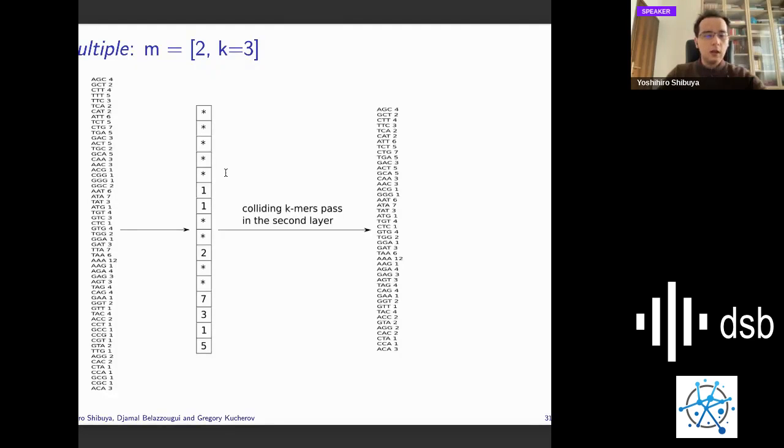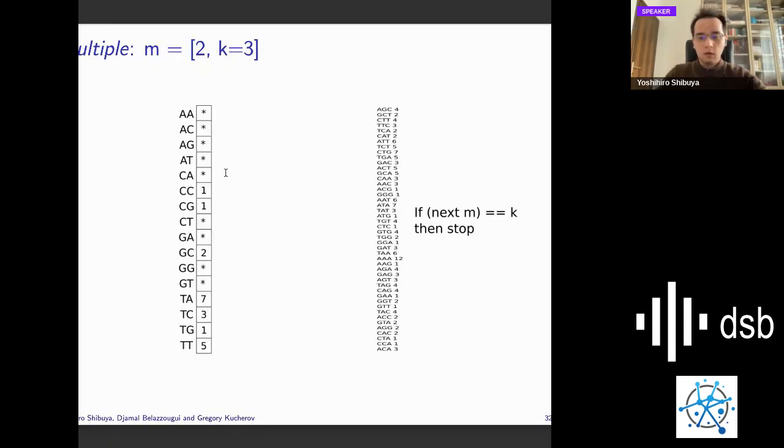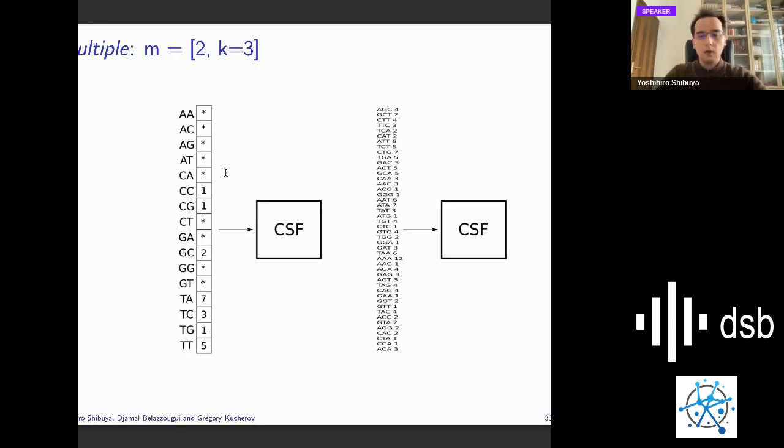We filter the table, taking the colliding k-mers. And now, because the next minimizer length is equal to k, we stop, but theoretically speaking, we can go on and so forth if we had multiple minimizer lengths. And finally, we apply a simple CSF, not a Bloom plus CSF, to all the layers.